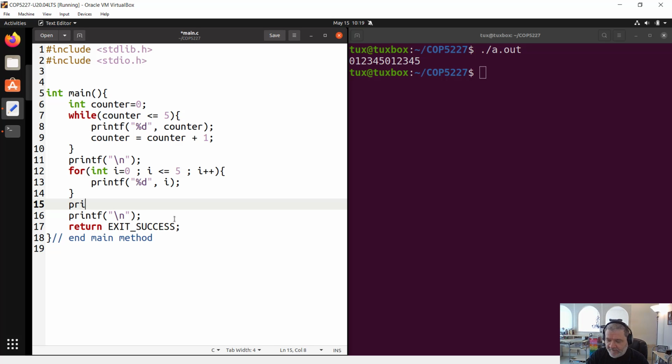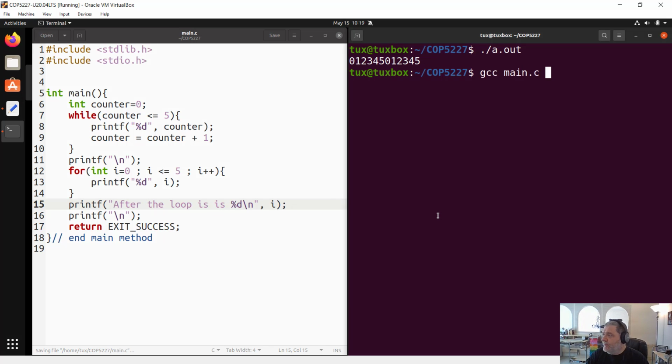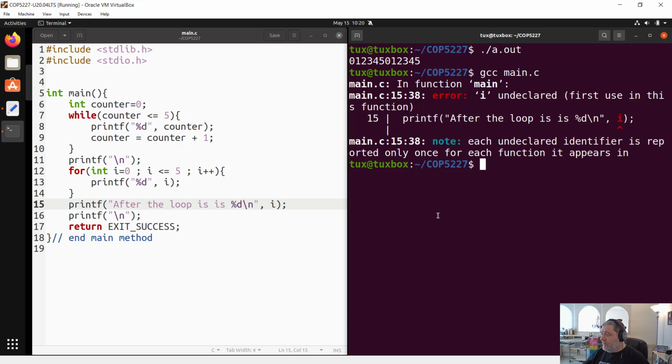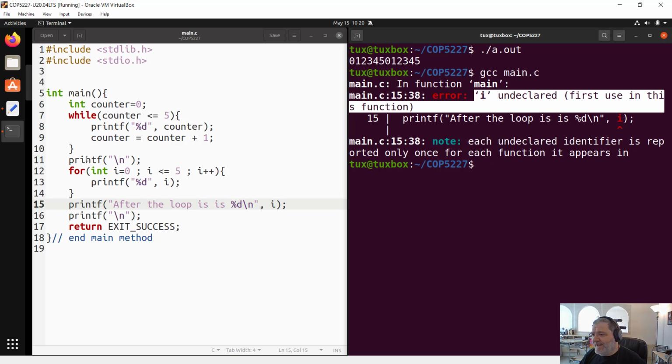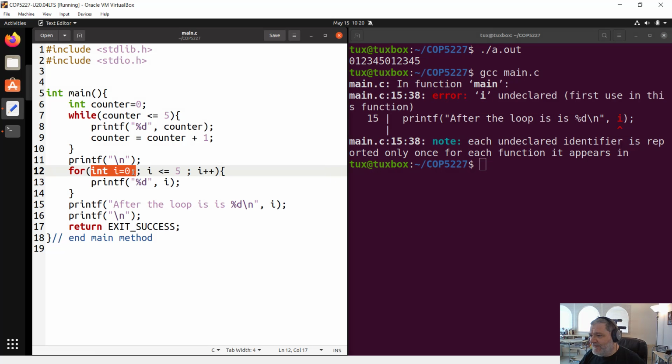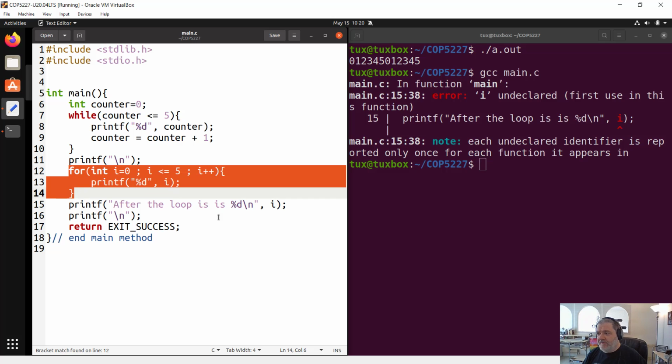All right, so I was talking about this int variable being declared here. So what if I was trying to say printf, after the loop, i is, and %d, and I want to display the value of i, okay? Seems reasonable. Let's save it, compile it. No, it's not reasonable. So what it's saying is i is undeclared, but we declared it. Yes, you declared it inside the parentheses of the for, which means the variable has what we call a scope. Okay, it has a part of the code where it's usable that starts here and ends there. So trying to use it afterward, it's just like if i didn't exist.